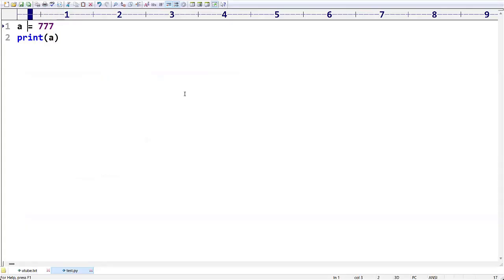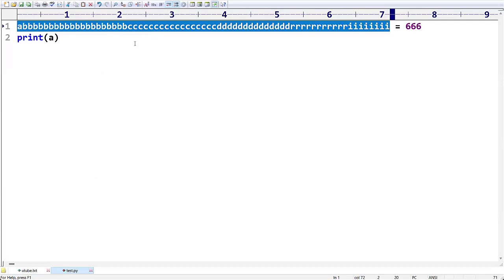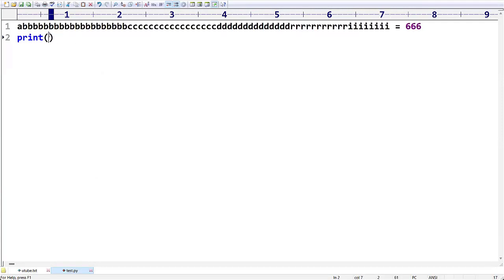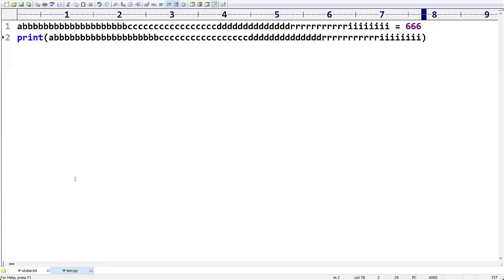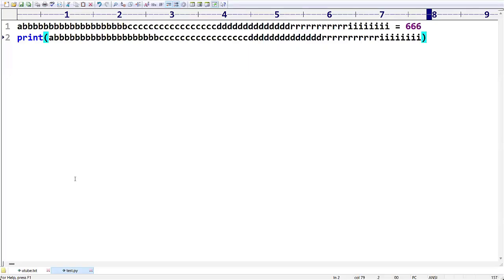Can I take something like ABBCDRI with a value of 666? Yes, this much length for a name is also allowed for identification, but it seems odd. We should not give this much length, because readability goes down.